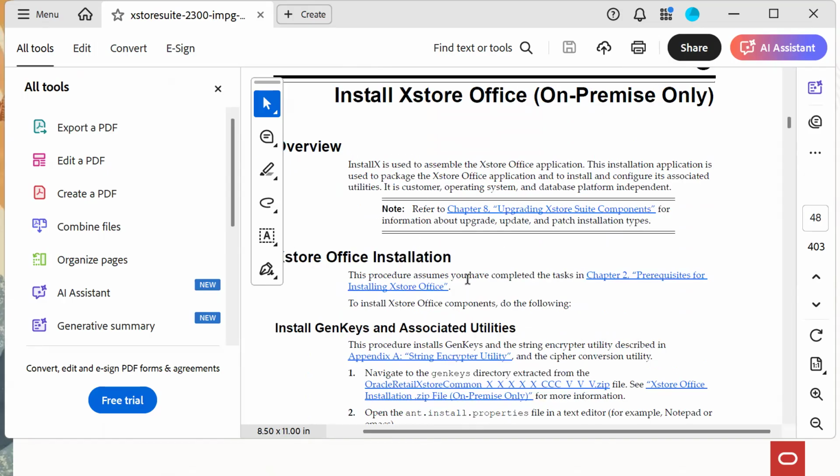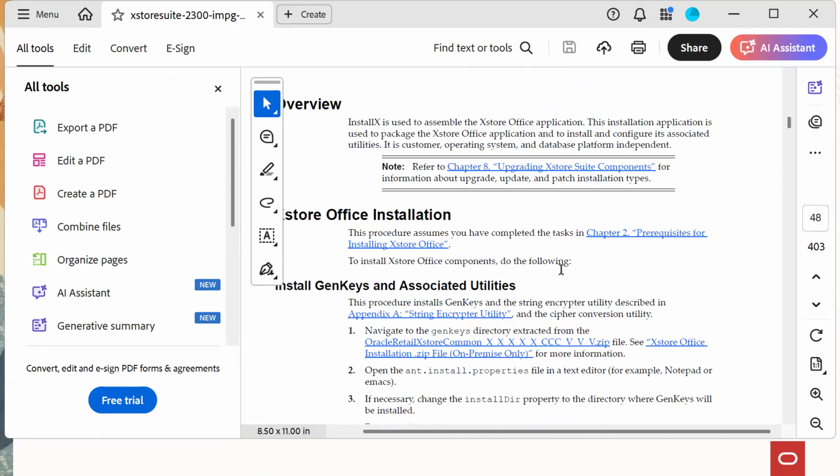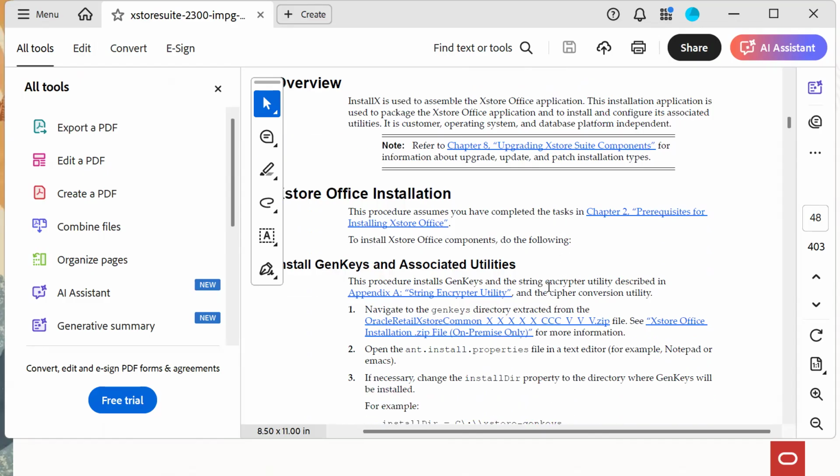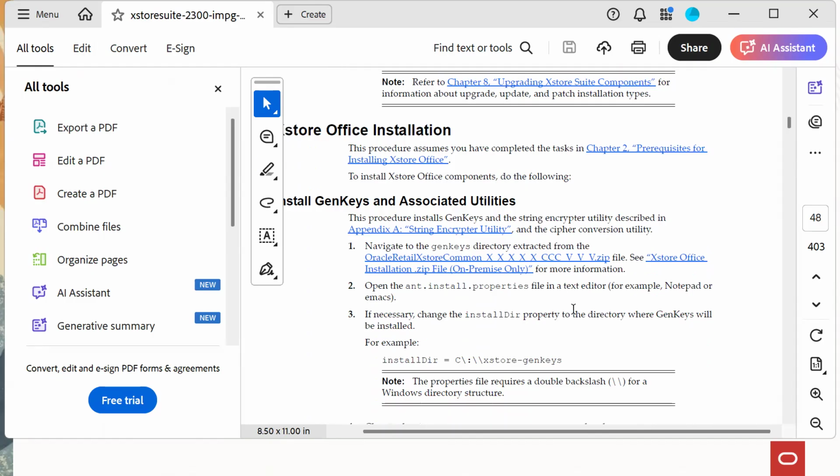How we can install GenKey: navigate to the GenKey extracted folder and open it.